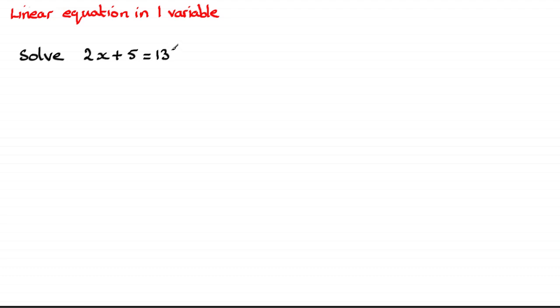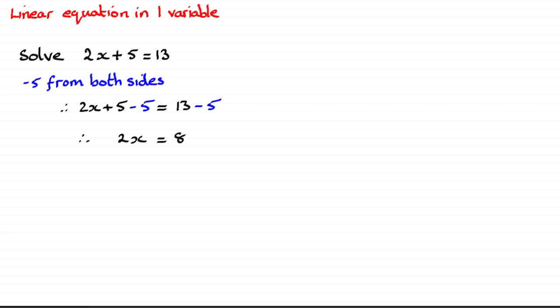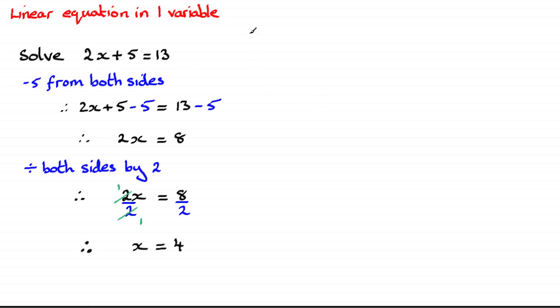So this is a typical linear equation. You guys most probably know how to do this, so I won't bore you with it, but basically what we do is subtract 5 from both sides. I've put a little bit more detail in here; you would most probably want to skip lines. Subtracting 5 from both sides leaves you with 2x equals 8. Divide both sides then by 2. Again, I've put a little bit more detail in here, but that's the idea.